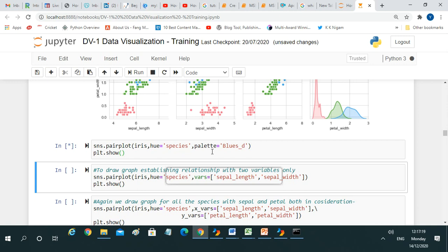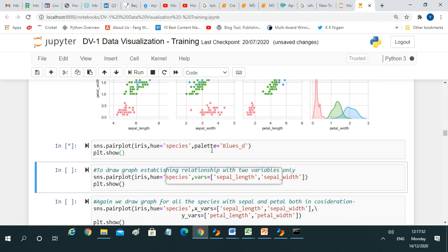So it depends on the analyst or the person who's working on it. Whatever kind of improvements he wants, he can keep on trying all this, and whatever looks good he can use. Some people have a fancy for a particular type of color, they can use that. Some people have a fancy for a particular type of graph, that also they can go for. Different facilities are available, and one can use it the way he wants.